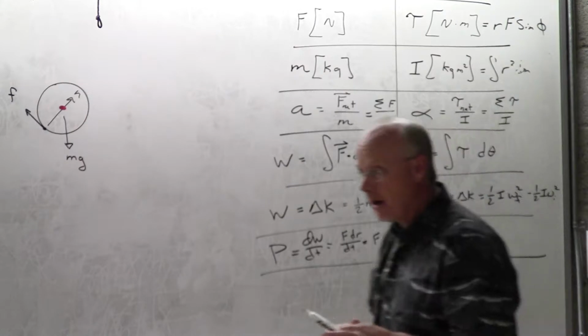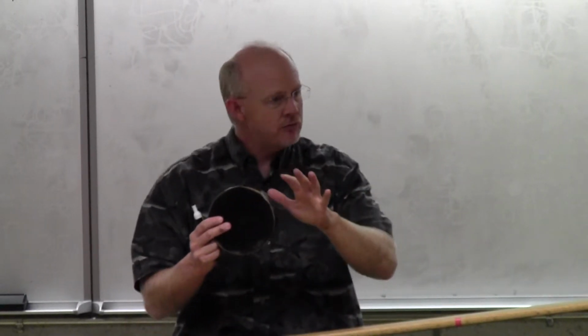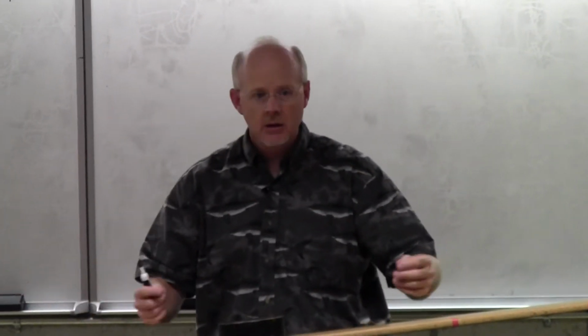So how much torque do you get from gravity here? 0. That's why I'm trying to say this object does not rotate because of gravity. If you were to put a nail through this and just hold it out here, does that make it rotate? No. Force of gravity gives you no torque. It gives you a force, but a torque? No.